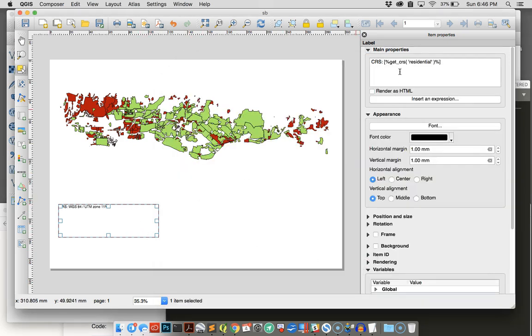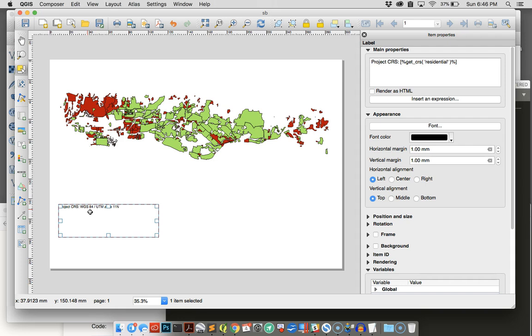And then once it's in there, we're not going to mess with the coding up here at the top, we can see it down here. If we want to add something in, like we could say project CRS, we could do that, and we can see that the effect happens over here in our actual text.